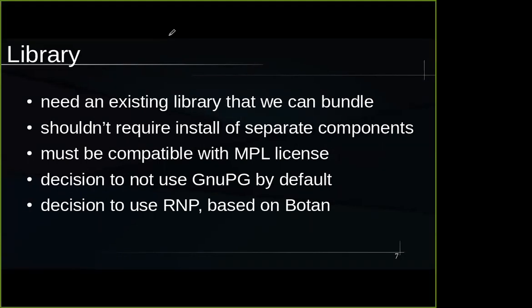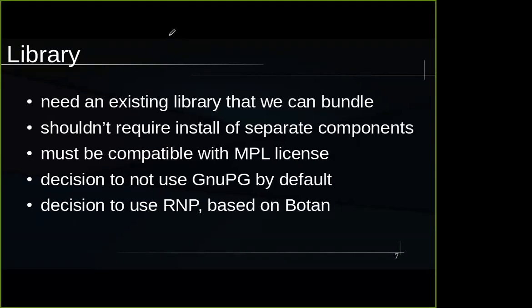So what should we do? Well, we still have the same situation that the GNU-PG software is GPL only, and we cannot directly bundle it. In theory, there could be a solution where we bundle an installer and install it separately, but that seemed like a lot of hassle. And the Enigmail maintainer, Patrick, said that the fact that Thunderbird had to interact with an external application was a constant source of support trouble. So we decided, no, we don't want to go there. We need a different solution. We need something that we can directly integrate and ship directly with Thunderbird.